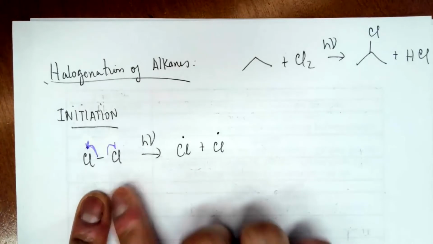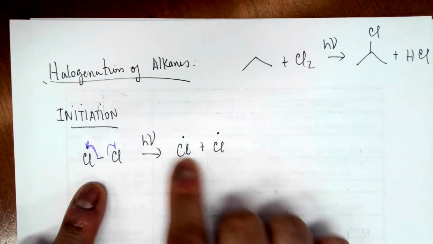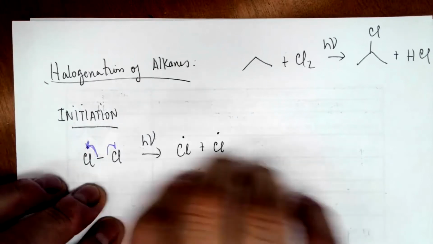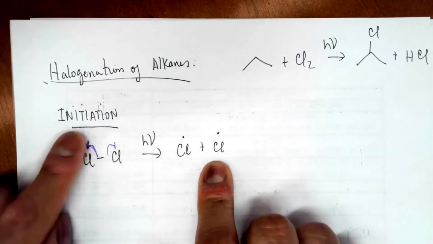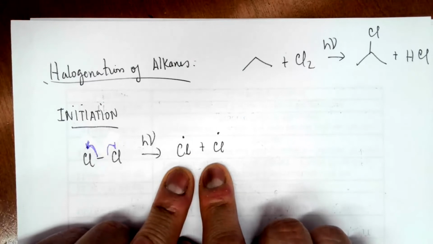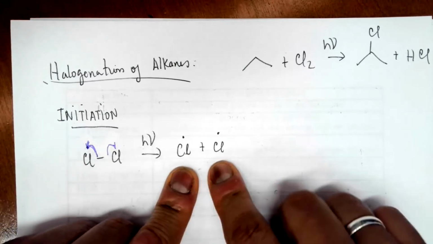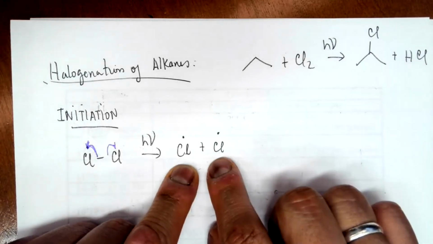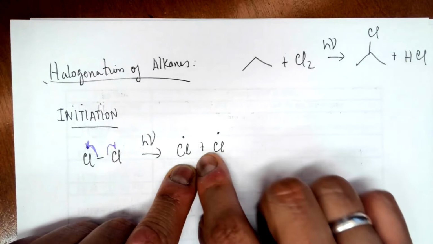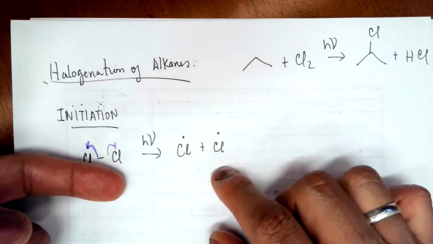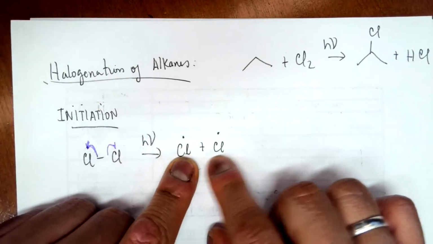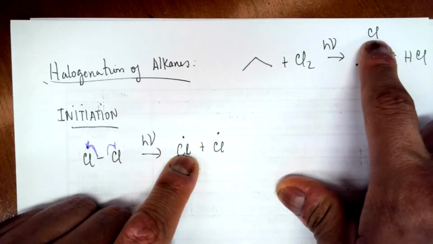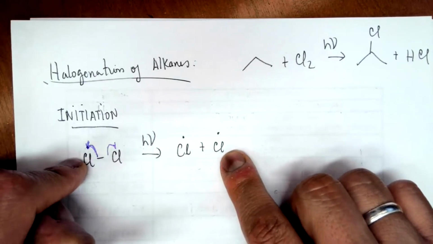So the chlorine splits by the action of the light into two chlorine radicals. That's the main goal of your initiation: you produce a radical from a neutral compound, and that radical is involved in your product. If you produce a radical that is not involved in your product, then you have to continue one more step. But in my case, chlorine is in my product, not as a radical, but I see chlorine there. So I can stop the initiation.